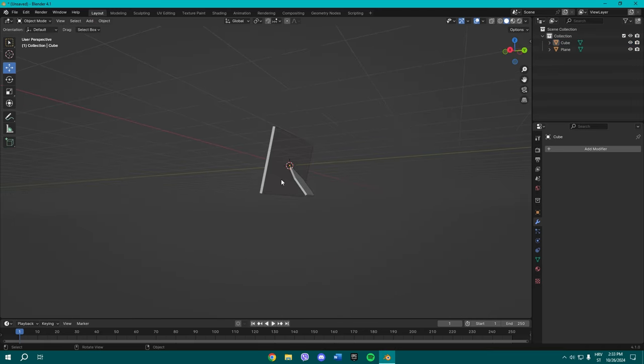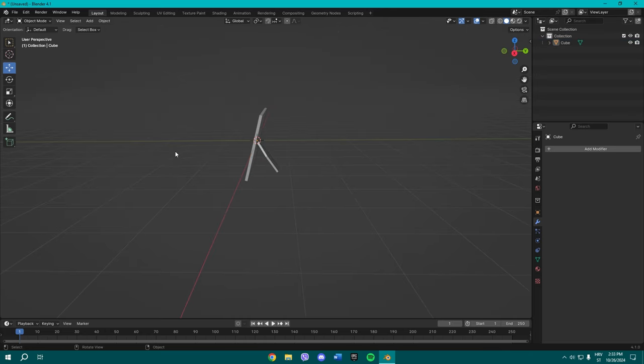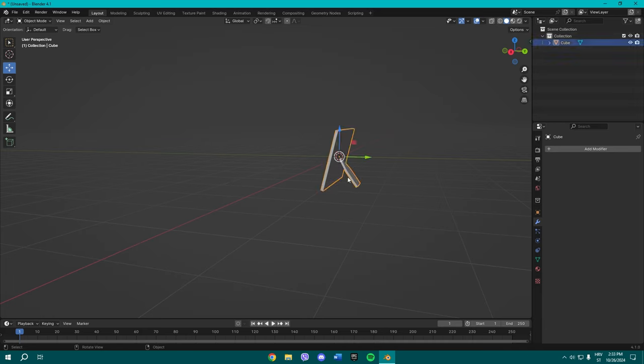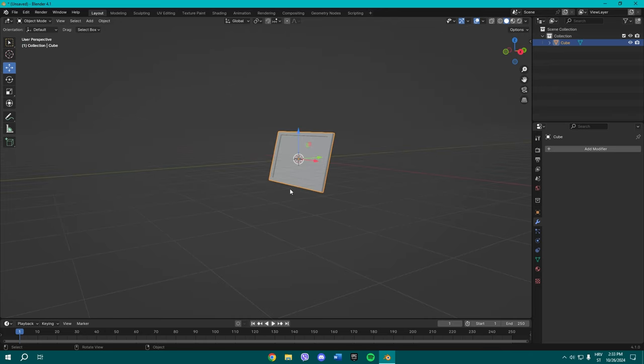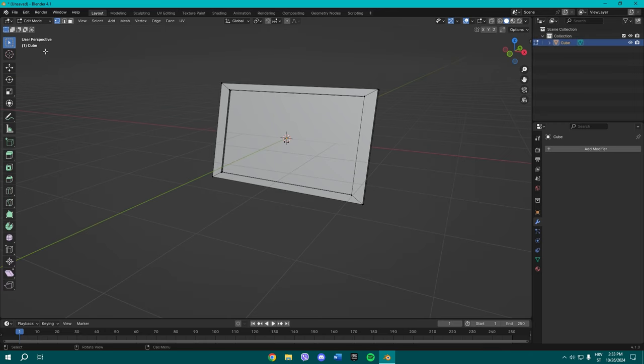Okay, so once you've done that, you can also join the objects, so all that can become one object, but it depends, really. If you do this, it's going to be a picture frame that you can put on your desk or somewhere. But if you do it without a stand, it can be for any sort of wall design or something like that.